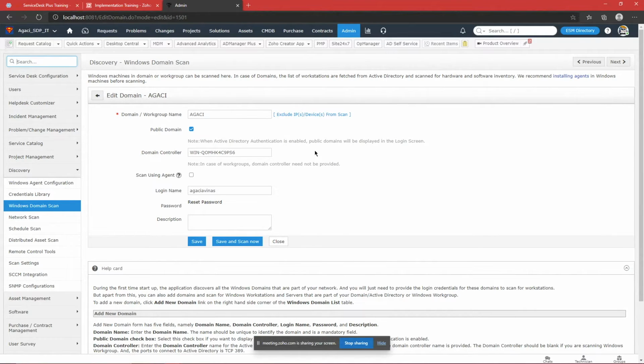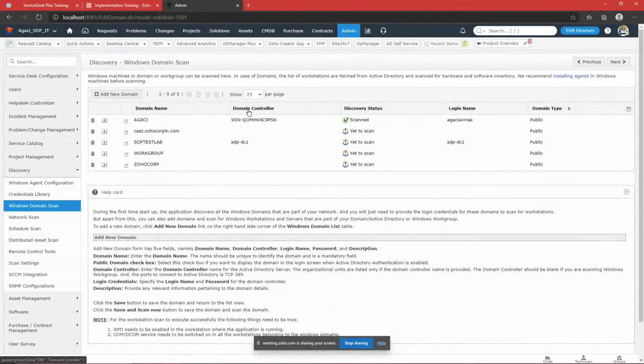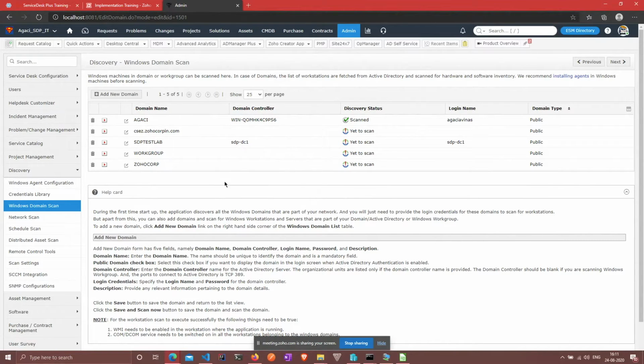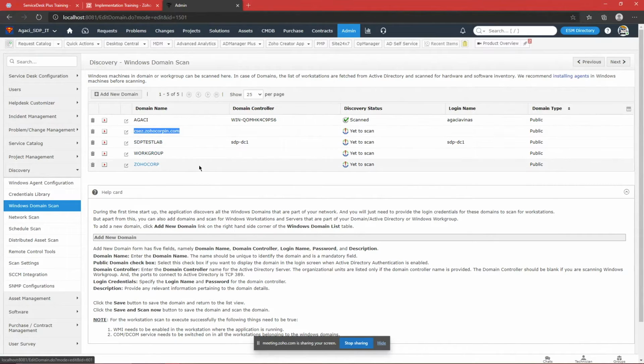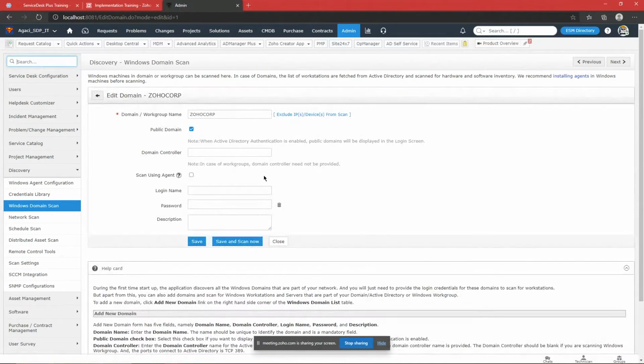One easy thing is that as soon as you install the application freshly on a server, our application has the ability to fetch the domain name in which that particular system is configured. So you can see that a domain has been added. This is done by our application by default.